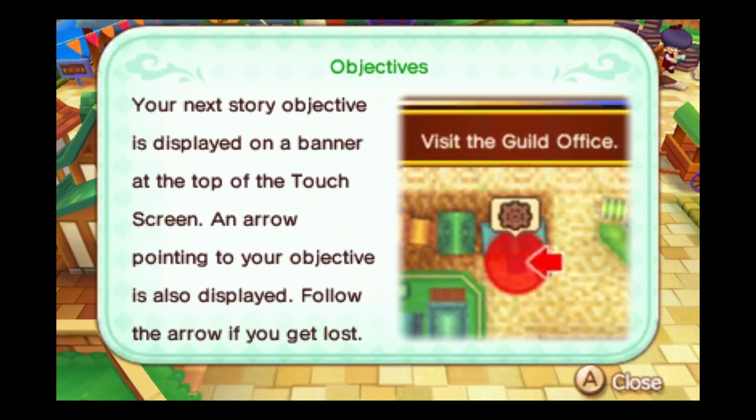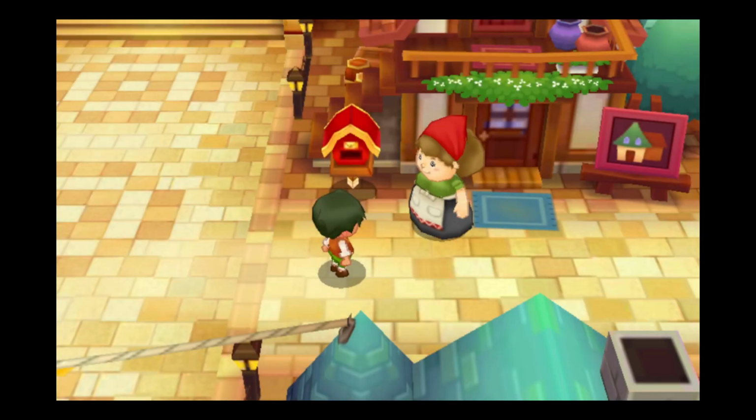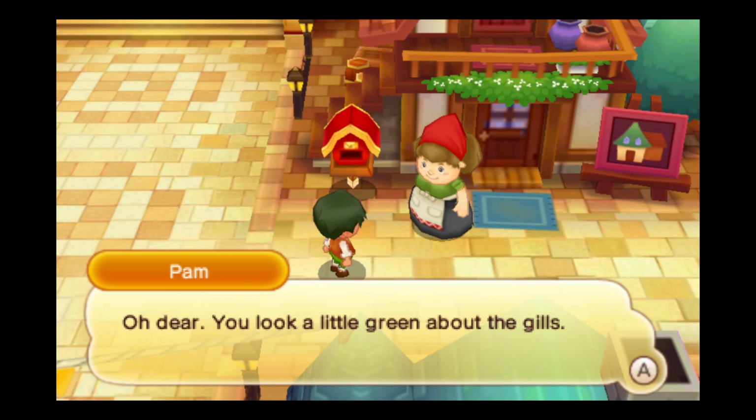Your next story objective is displayed on the banner at the top of the touchscreen. An arrow pointing you in your direction is also displayed. Follow the arrow to not get lost. If I remember correctly, you can also play with your mouse.